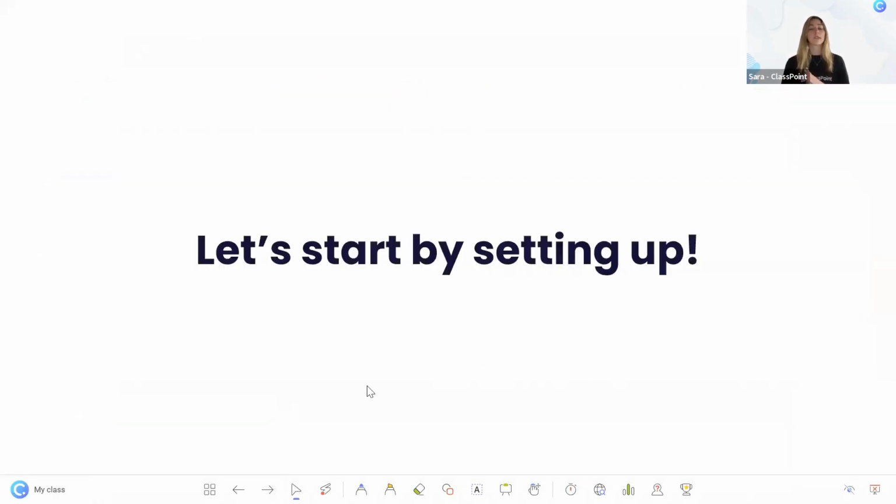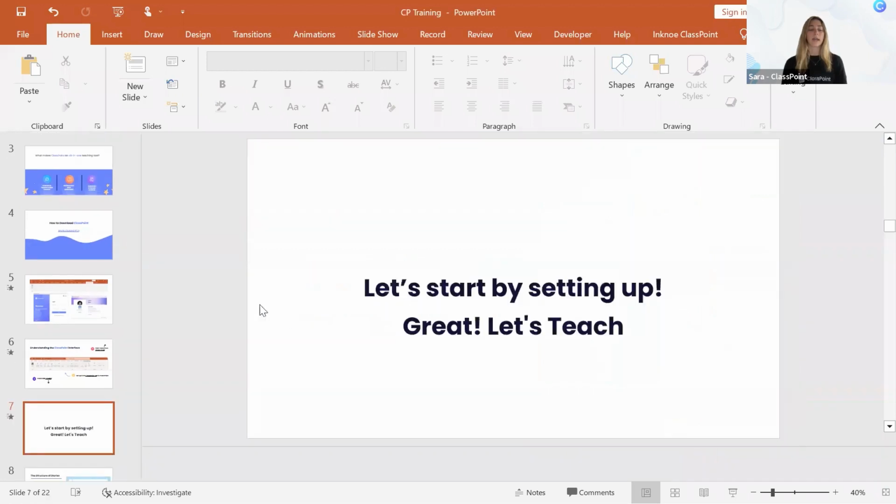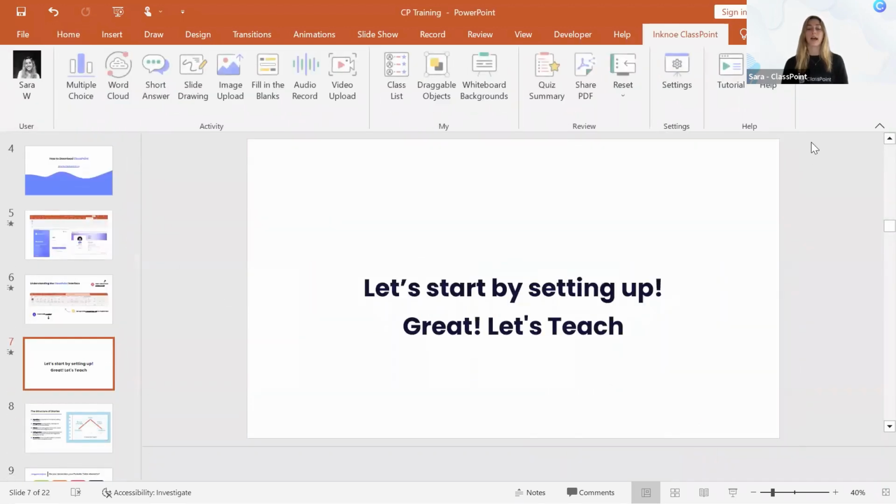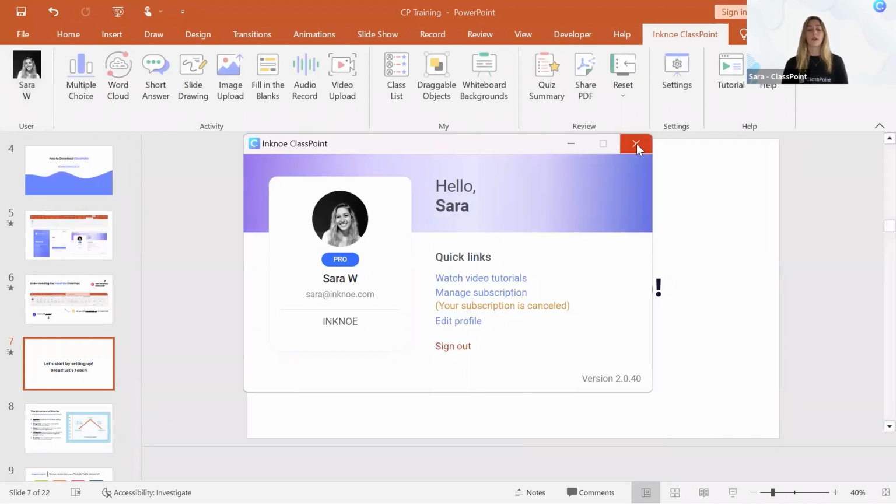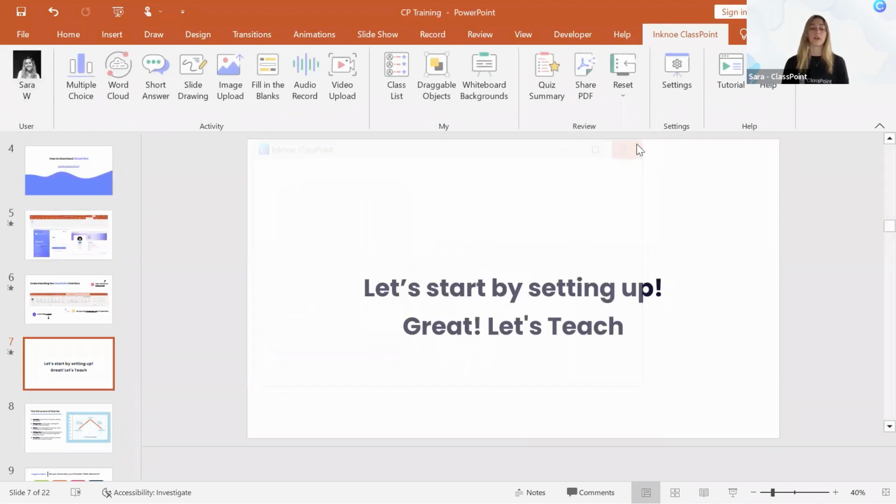And to get started with some of our training, let's get into setting up a presentation. So we'll go ahead and enter our edit mode here and take a look at this ClassPoint tab. There we go. So I've already mentioned the user profile here, where you can check out some information on your profile. Then we have our 8 different interactive quiz question types.